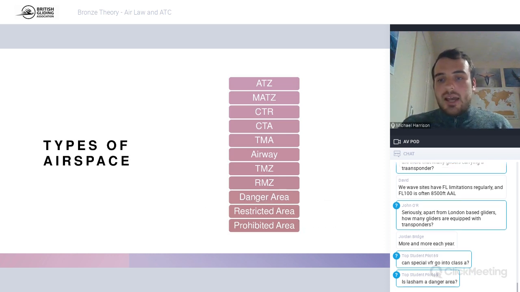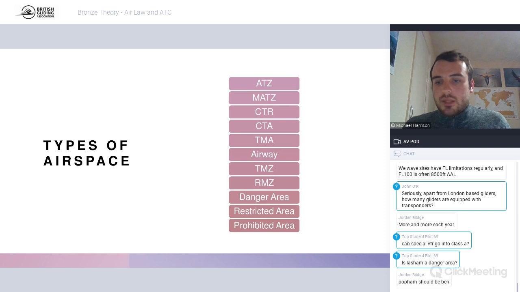Restricted areas are basically areas that want to be prohibited areas, but there's a reason they can't be. So, for example, Aldermaston near to Lasham. Aldermaston covers the atomic weapons establishment. It probably would be a prohibited area, which prohibits all aircraft from entering. Except there's a little airfield called Brimpton, which is inside its restricted area. So the restriction is you cannot enter Aldermaston's area unless you're landing or taking off at Brimpton.